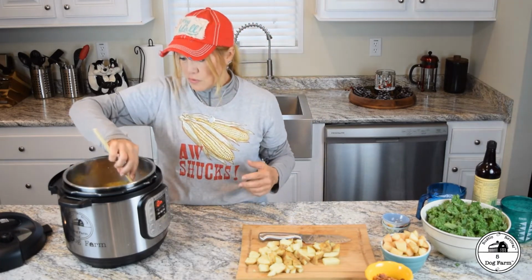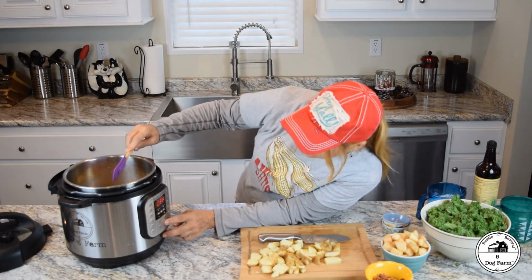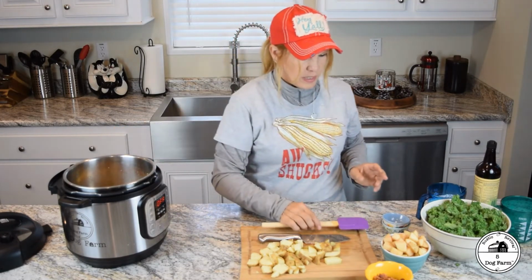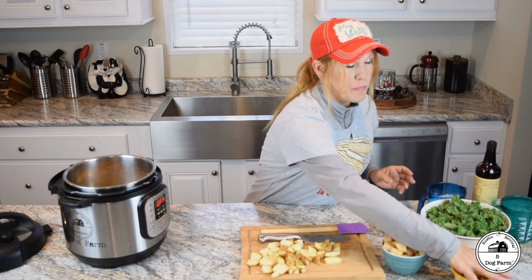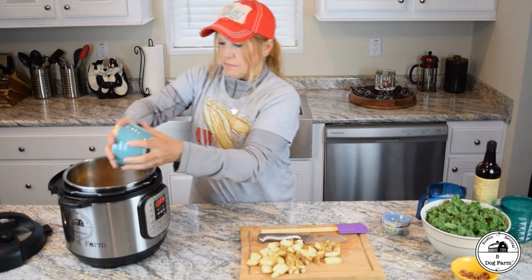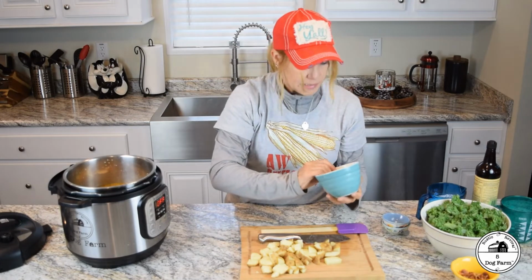All right, so we have our broth in. I'm going to turn off the saute, if it hasn't already, because we don't need that anymore. And I'm going to hold back, no kale, no bacon, no cream just yet. We're putting in the potatoes now. Careful, don't splash on you. It is warm.